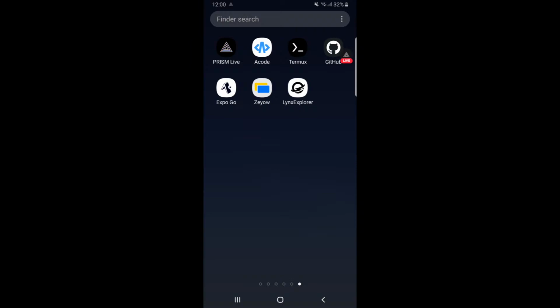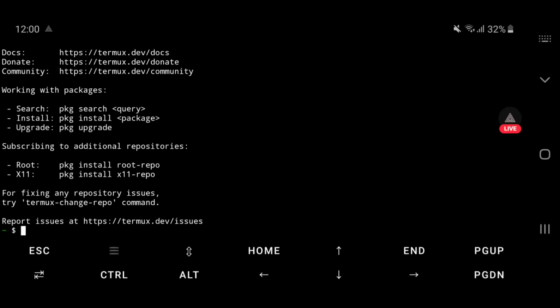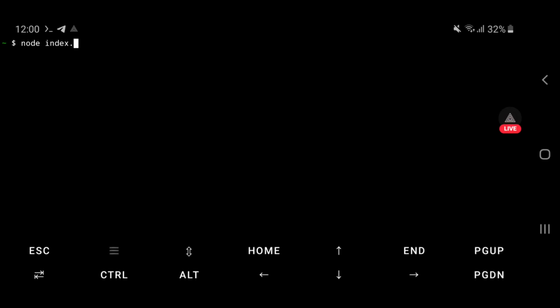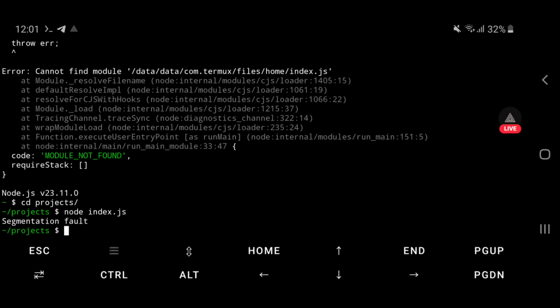Okay, let me open up Termux again so that we can see the project. I'm sorry, it's not going to work like that, but as you can see, it is possible for me to have a Node.js runtime on this device. And also, in the next video I'm going to fix that. I'm going to check how I can fix this problem and let you know.